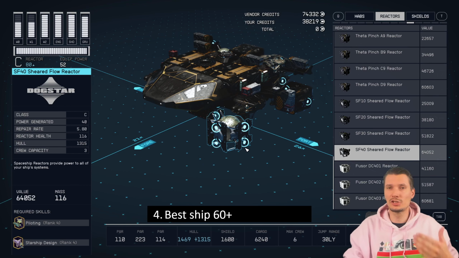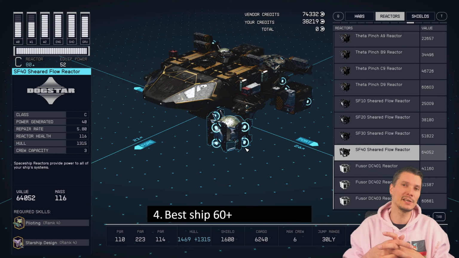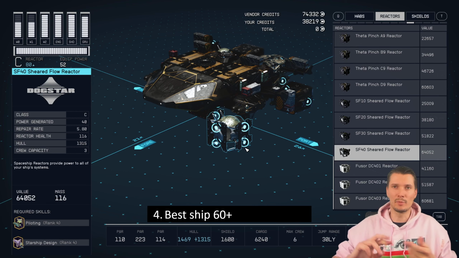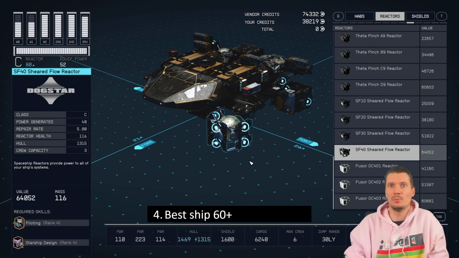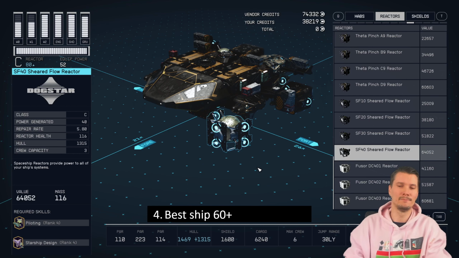So don't just think you missed something or that there's some secret location. Basically, the faster you level up, the faster you will get more powerful weapons, more armored gear, better parts for your ship, and better ship weapons. It all comes down to your level.